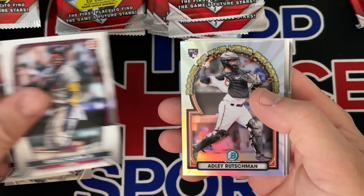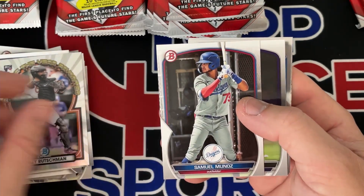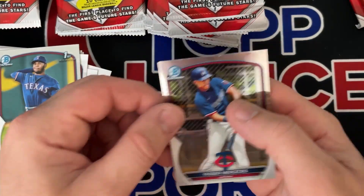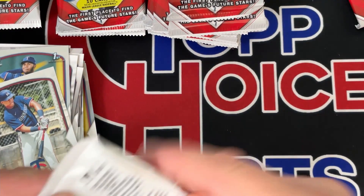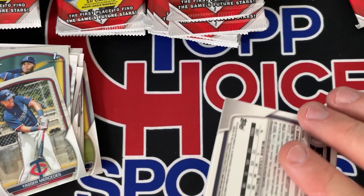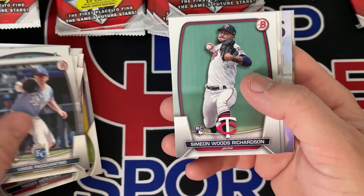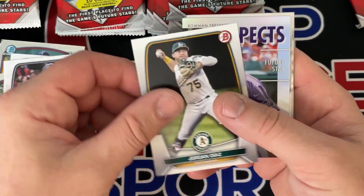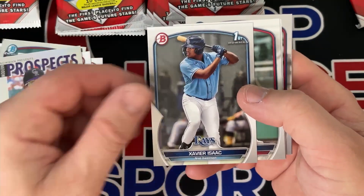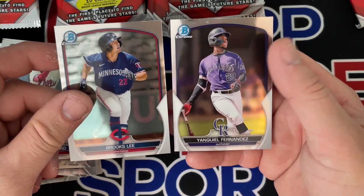Towers, Cunia Jr., the Rushman — rookie of the year favorite — nice rookie card to get. Fernandez, Brooks Lee, Mese, Mercedes. A lot of these guys I don't collect I try to get up on eBay as fast as I can, because that's when you get the most money — before the market gets flooded. Casquantino, Richardson, Judge, Diaz. There's another Jorge in the Bowman Presents Future Star. Isaac, Crawford, Brooks Lee. We got two chromes but not a First.